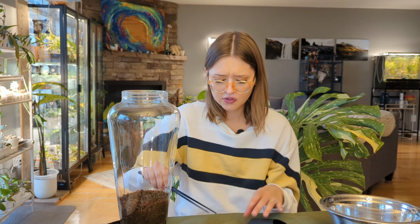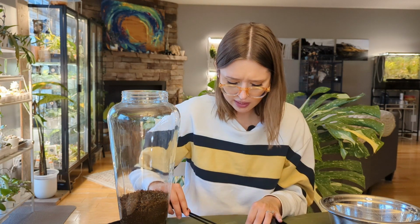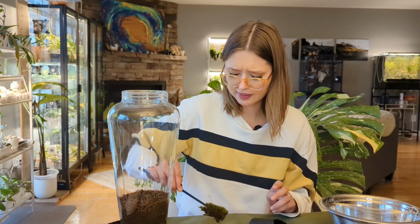I don't think I have enough to fully cover the base right now, but I will do the best I can. It will grow in.